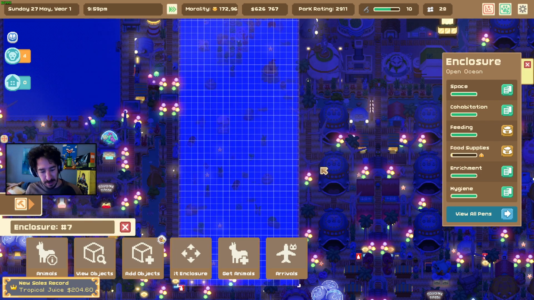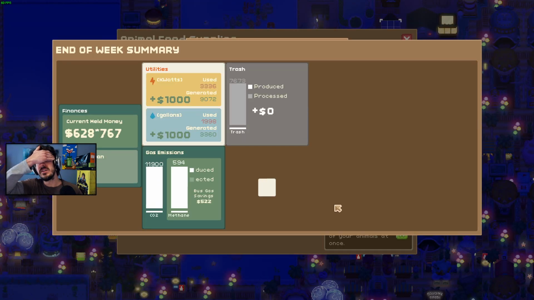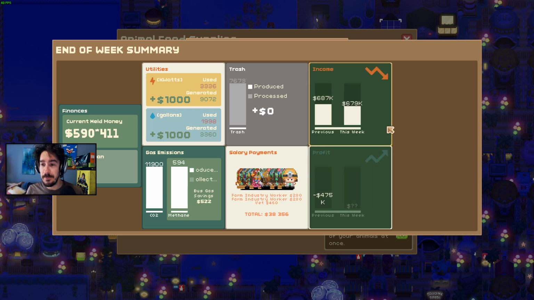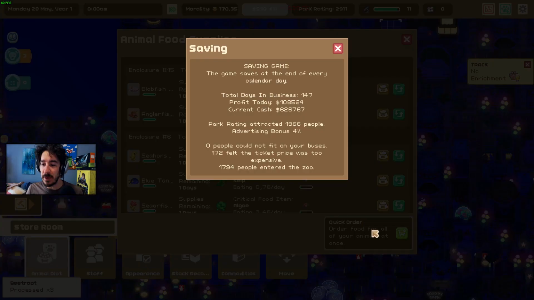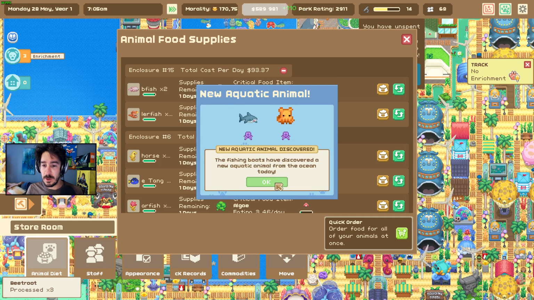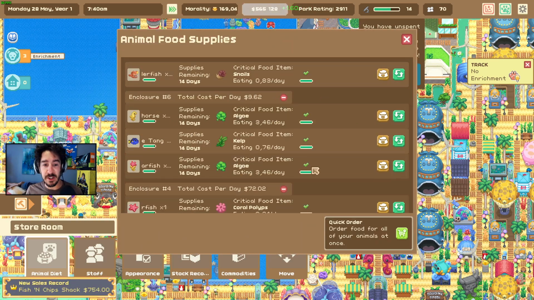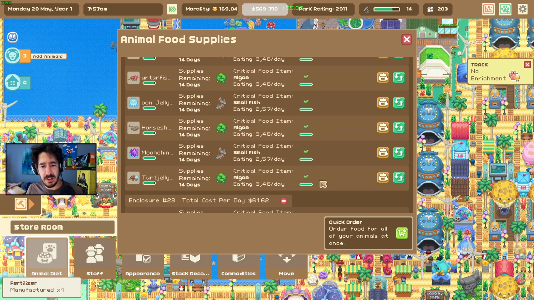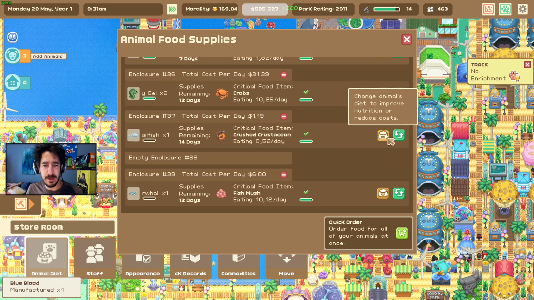Dude, everyone's food supplies are running low. Do I really have to do that manually? I don't understand. I thought we had the... Oh, the income's back up again. That's cool. Okay. I need to do the narwhal's diet quickly before I forget. But I thought we had this set up. I thought this was automatically purchasing food. Come on, man.